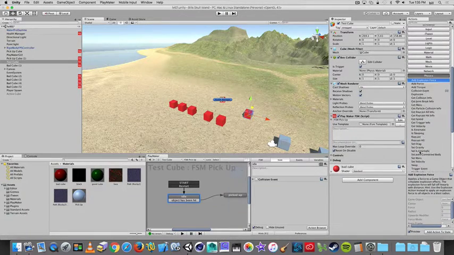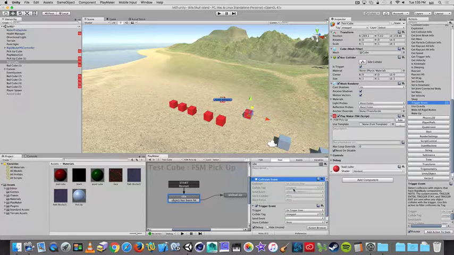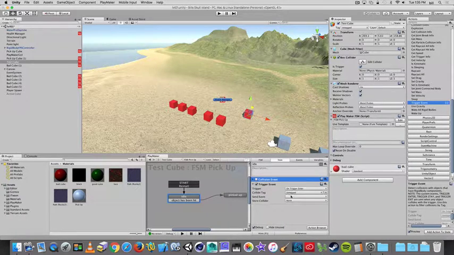Physics. And I want to listen for a trigger event. Now the two aren't compatible. You're either listening for a trigger event and you're marking its collider as a trigger, or you're listening for a collision event and you're unmarking its collider as a trigger. In this case, I'm listening for a trigger event. Just want to see if I tagged player. I did not. And we'll use the same send event, which is object has been picked up. And I'll hit the play button.